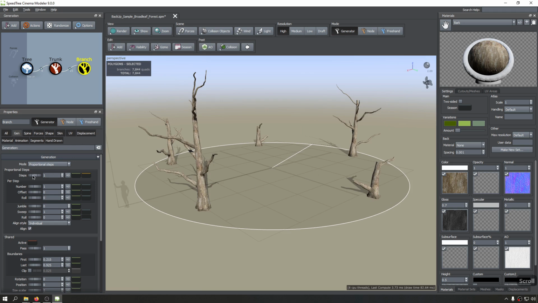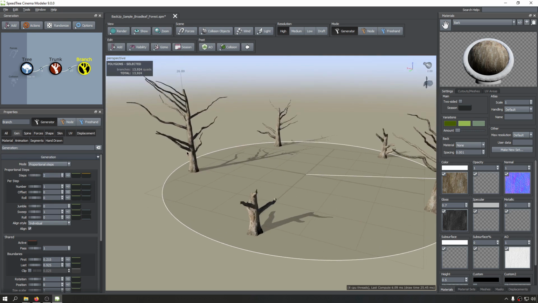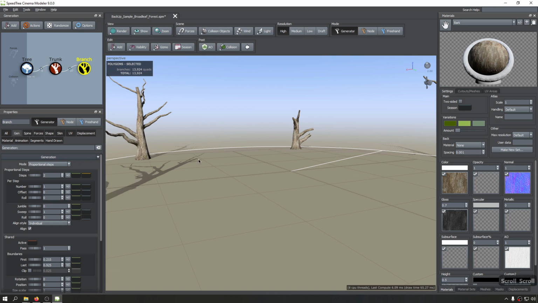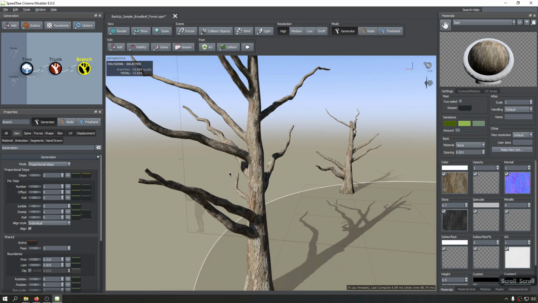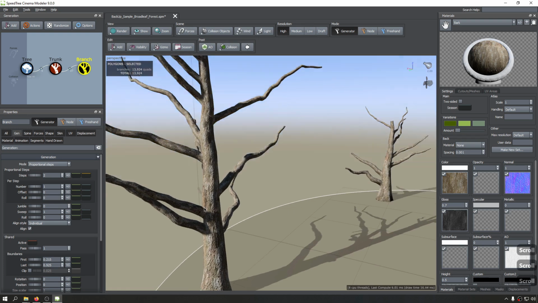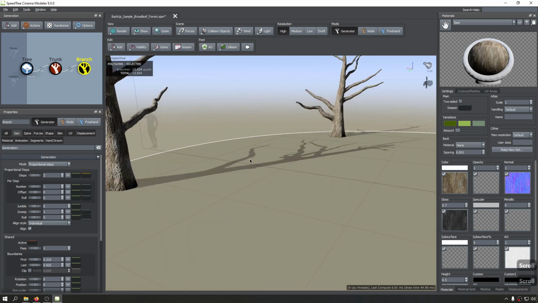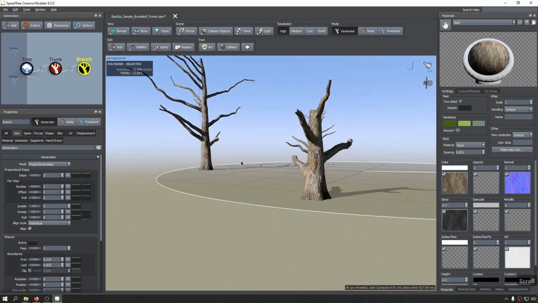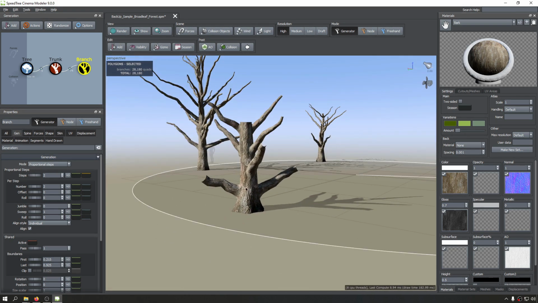The first one is steps. So you're familiar with the concept of the steps that we covered in the classic mode. So if I increase the steps, it's going to increase the step for us. And we're getting the same intervals between the steps. And then we have this per step setting. And this setting is going to be applied to every step individually. For example, if I increase the number, it's going to increase the number per step.